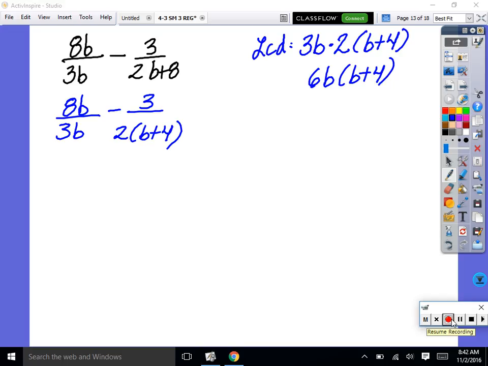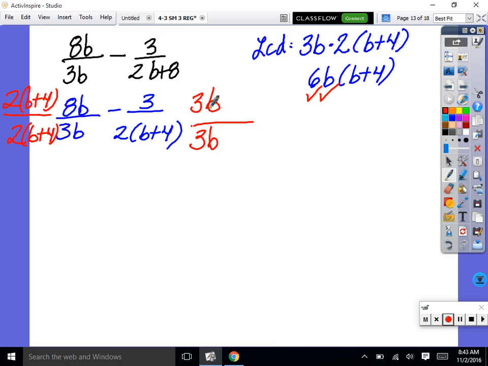Okay, so then you would say to yourself, let's look at this first piece. We need to make 3b this, so let's look at it in pieces. 3, we need it to be 6, so what should we multiply by? 2, okay, let's look at it in pieces. We already have a b, okay, we've taken care of that, correct? Don't we need a b plus 4 now? Does everybody understand that piece? Yeah. Then you look at this next piece and say, okay, it has a 2, it needs to be 6, so what are we going to multiply by? 3, it already has a, nope, doesn't have a b, so don't we need a b? Oh, b plus 4 is already good. So 3b. Okay, now let's multiply straight across.